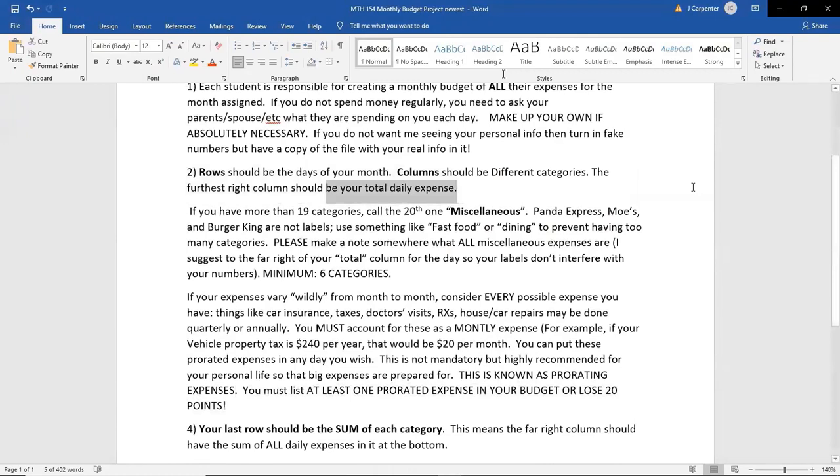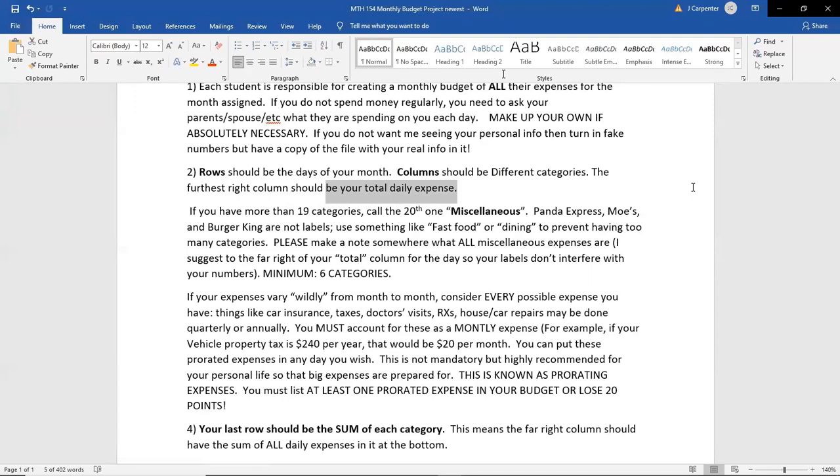So maybe on January 1st, you spent $5 at the corner store, and then you spent $20 on groceries. So there in that total column on the far right column, it should say $25. Now, it shouldn't say $25 because you literally typed 25 there. Remember, total columns in Excel are meant to be used with formulas. You should only have to type one formula for that column and you should be able to fill it down. If you don't do that, you will lose 100% of the points for that total column.